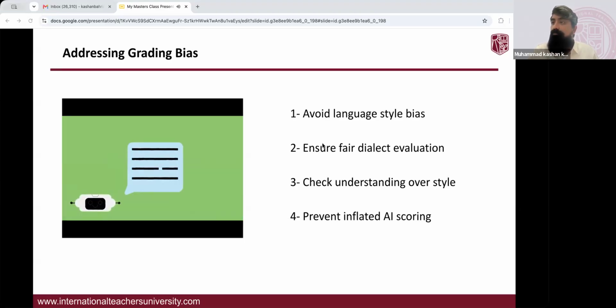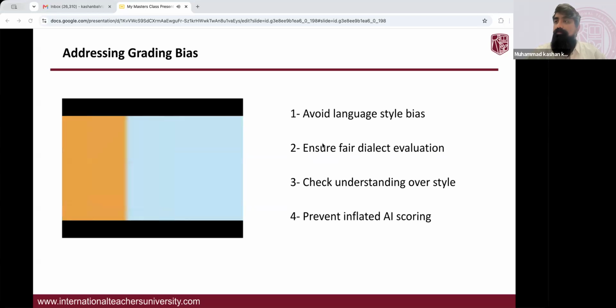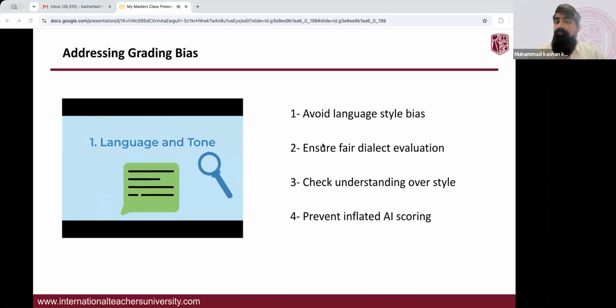Identifying bias in generative AI chatbot answers requires careful analysis of the responses and an understanding of the potential sources of bias that can affect machine learning models. Here are some ways you can identify bias and errors. Number one, start by analyzing the language and tone of the chatbot's responses. Look for any patterns of language that seem to favor or exclude certain groups of people.